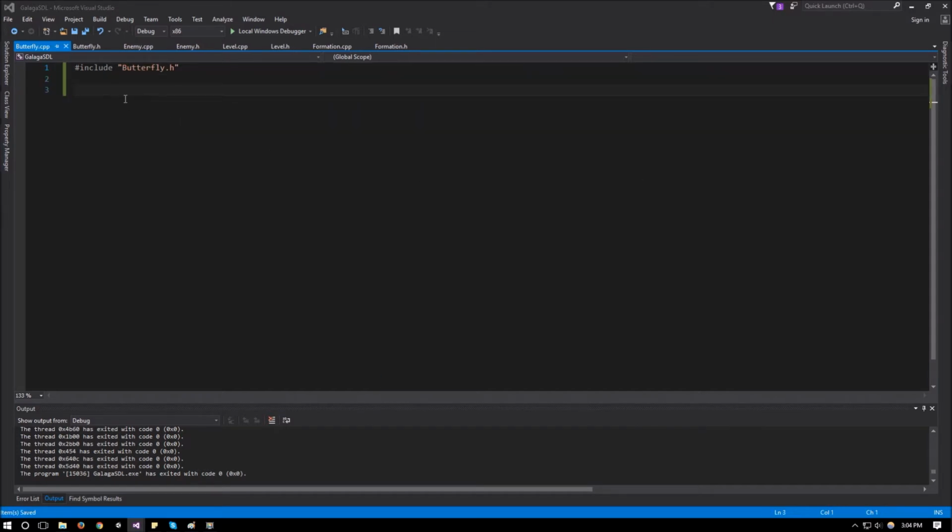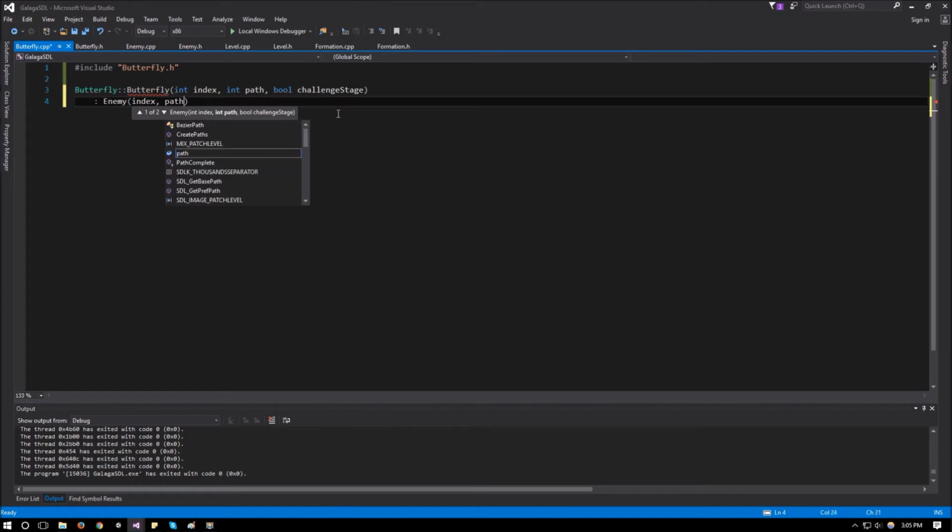And okay, in here we can do the Butterfly constructor. So Butterfly, int index, int path, and bool challengeStage. And this needs to initialize our Enemy with these values, so index, path, and challengeStage.